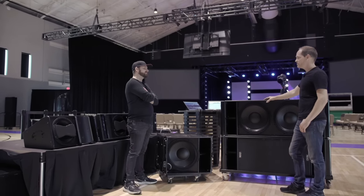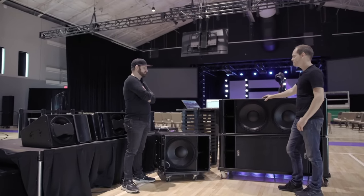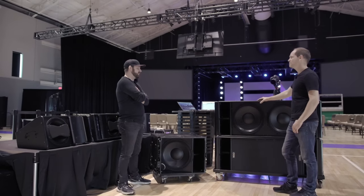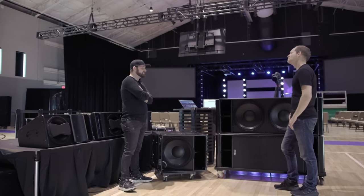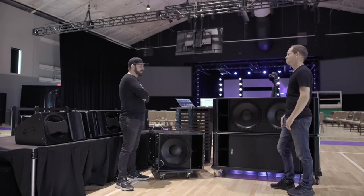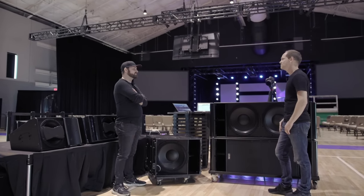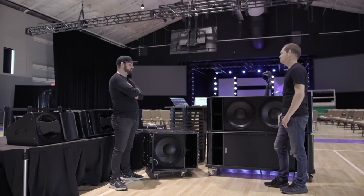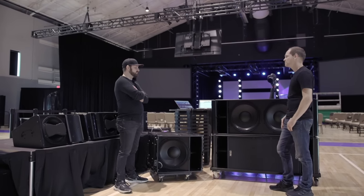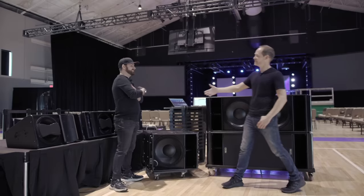Austin, thanks again for doing this — I had a lot of fun. What did you think? Yeah, I've definitely learned so much more about these products, especially the ones that we use here. The correlation between the unique cardioid design and the unique vent design surprised me. It puts out a pretty smooth frequency response, and the directional control of the low end is just pretty rad. Awesome — thanks so much.